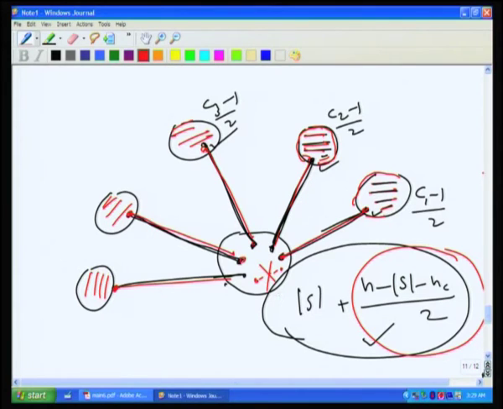So, the S vertices will always get mapped to the components, and the remaining things will have to be completely from the odd components, and each component will give you a matching which matches everything except one vertex. So, this is the only way the maximum matchings can exist. So, that is what it says.